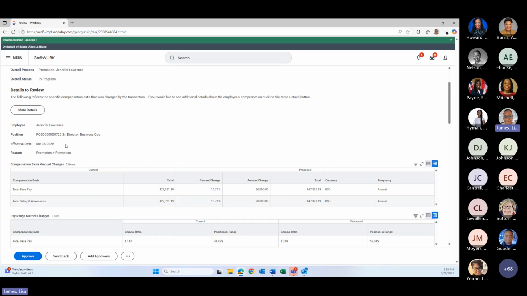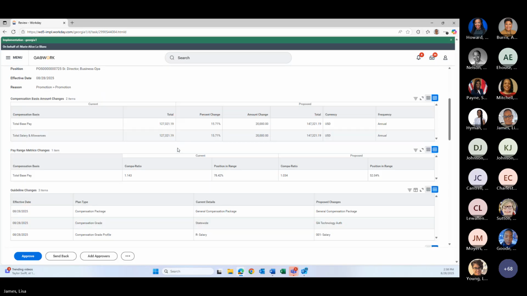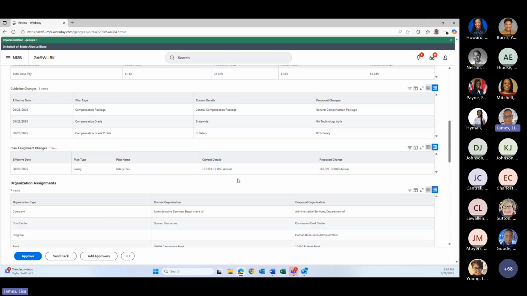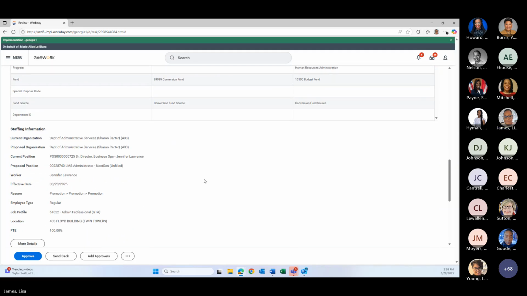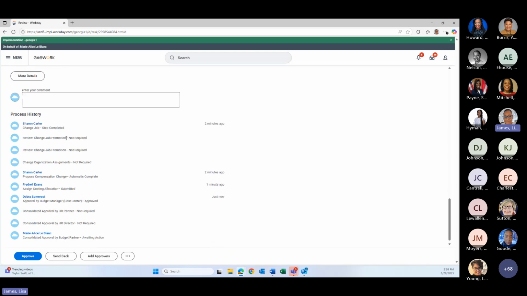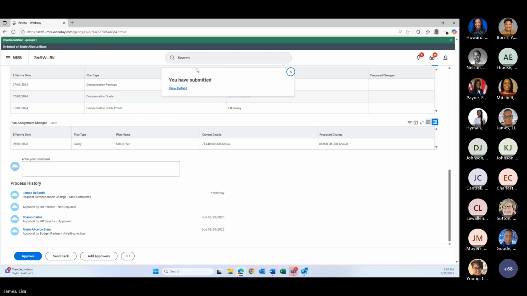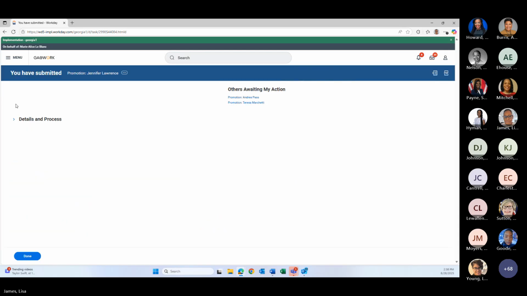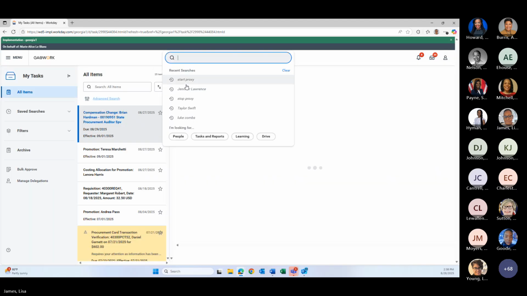Position, effective date, it's a promotion, the salary, compensation, the plan, the org assignments, staffing information, add my comments, the process history, and approve. Okay. And then done. And proxy as Sharon.